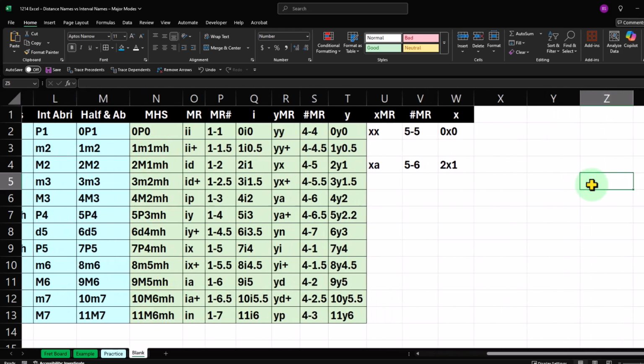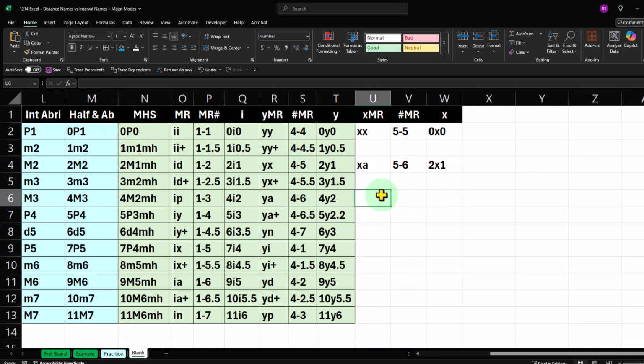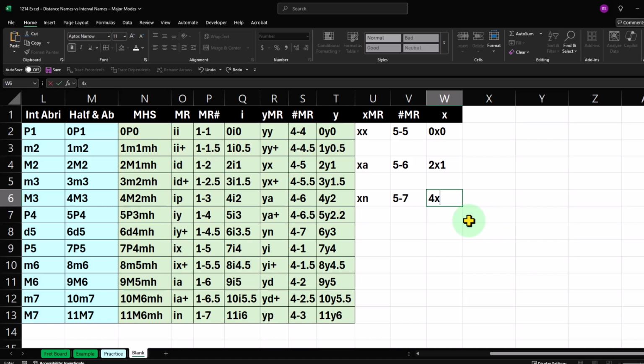All right. So then let's do the next one. So let's go up to here, and we're going to say this is going to be the XN. So we're going from the Mixolydian to the Locrian. We call that from a natural number system the 5 to the 7. Distance-wise, this is going to be a 4 node away. I'm looking at the same distance here, 4, because I can't see way over here, so I'm just going to say that it's the 4 distance, but this time I'm going from the X node, and it's going to be the second modal half step, which would be the 3rd scale degree.